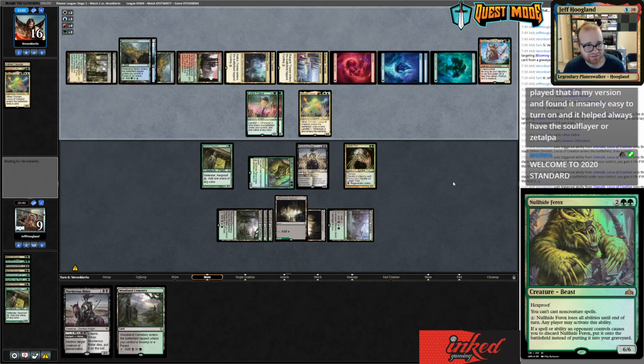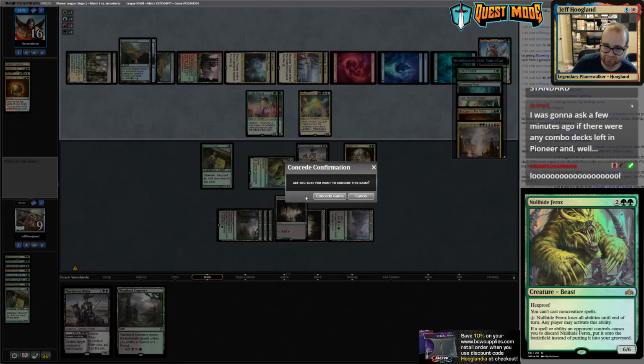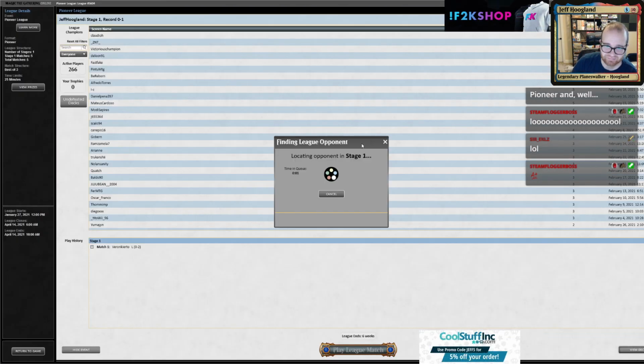Our opponent's board state here is like a conservative that found out Joe Biden didn't steal the election. They are very triggered. All right, we're all done here. We can move along.